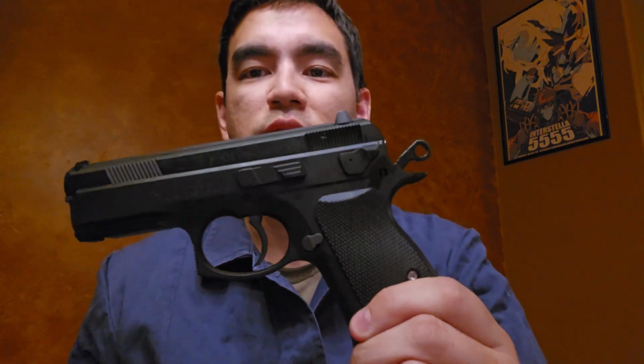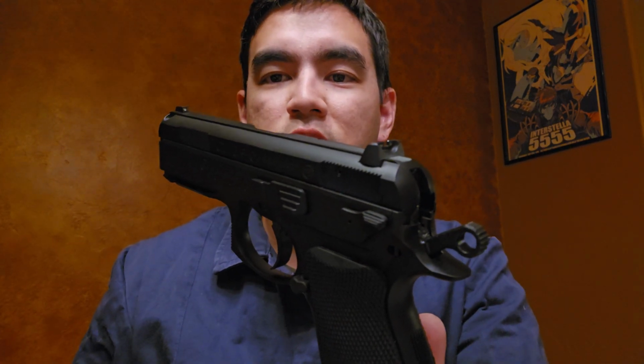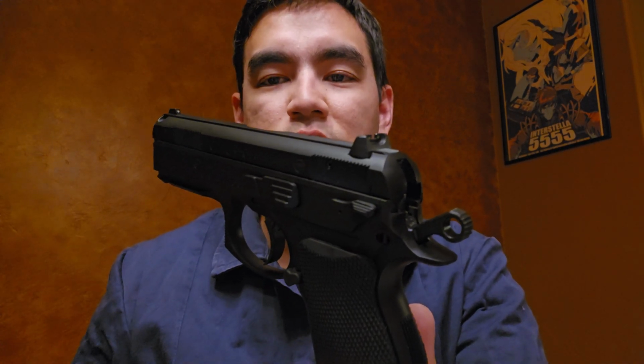For controls-wise, I actually kind of don't like the decocker all too much. For me, the shape of it and how dinky it feels... I mean, it works. There's no problem with it. I just don't particularly like the shape of it or how it feels.